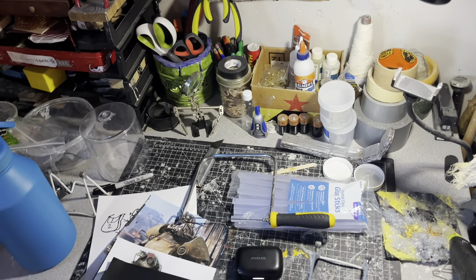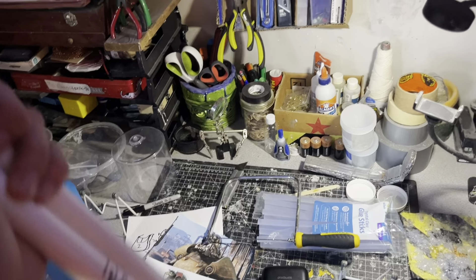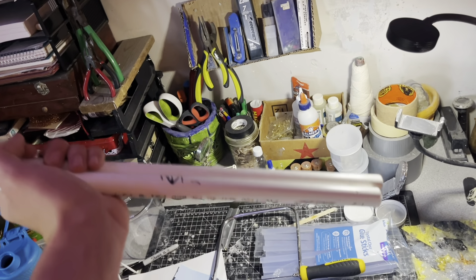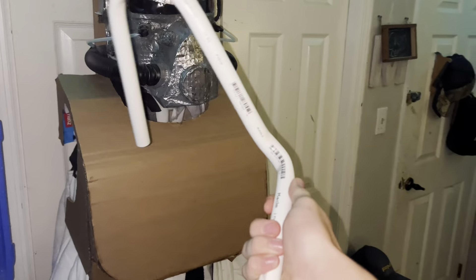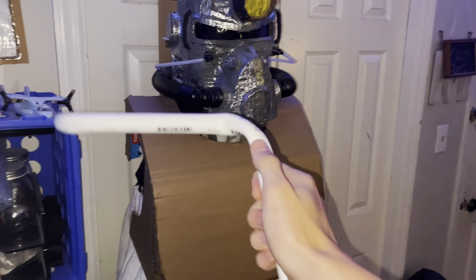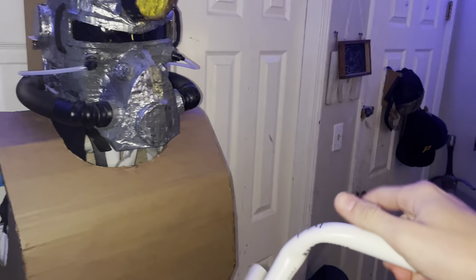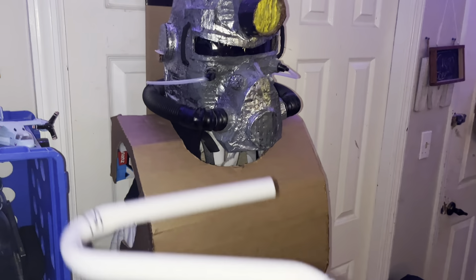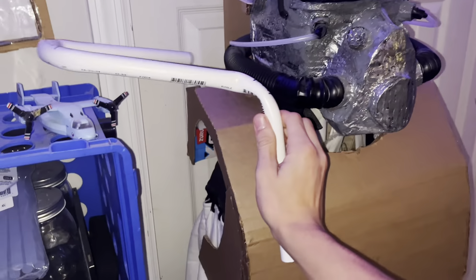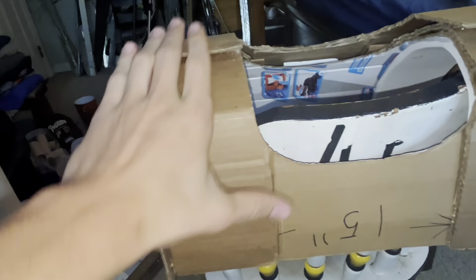I chopped it in half with a coping saw. The heat source can be a heat gun, a gas stove, or a fire, but if you do any of those things — even the heat gun — you should probably use adult supervision. Here's one of the pieces. We're not trying to go for a hundred percent accuracy, but I do need some kind of frame to hold up the bulky shoulder pads. This does mimic the actual inner skeleton of the power armor, and it will rest here eventually, but before that we're going to work on the hinges that open up from the back.